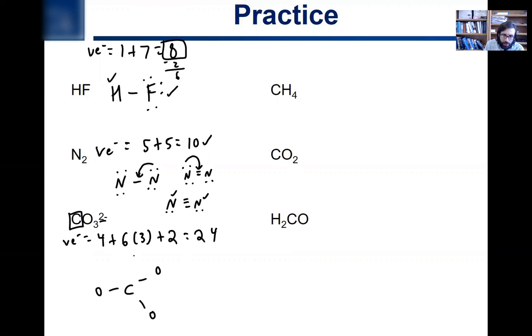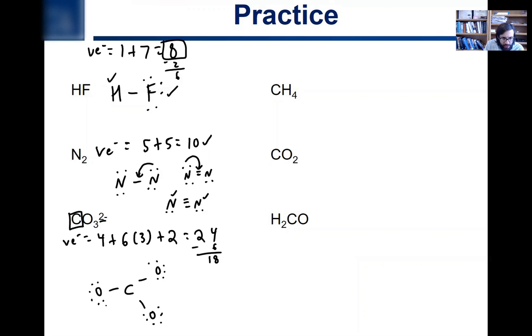And now we're going to think about how many electrons do we have left. Well, we put on the board 3 lines, so that's worth 2, 4, 6 electrons. So we have 18 electrons left that we have to write down, right? And so the best way, again, is to try to space them out as evenly as possible. So I'm going to put 2, 4, 6, 8, 10, 12, and now 14, 16, and 18. So let's see total here.